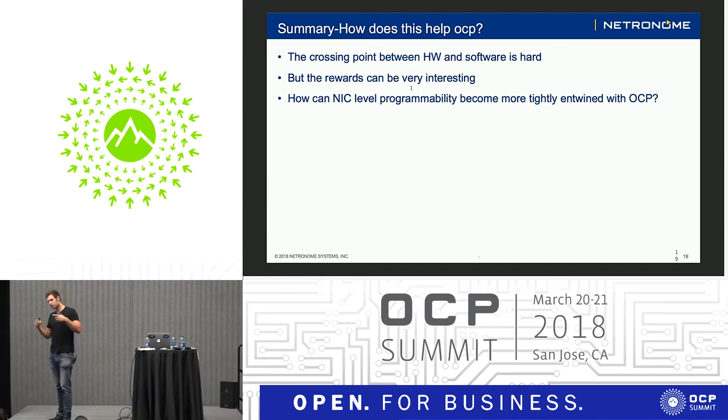But at this crossing point, there's some drive now coming down from the kernel side. We have a lot of buy-in from the kernel community who are pushing down. But we need to start standardizing this stuff from the hardware side up, because there are going to be specific types of software and specific loads which aren't specific to our NIC. They're going to be used across different types of NICs. We almost need to start thinking about standards that can fit around those specific types of software loads, which are going to be very useful in specific use cases for OCP servers. And that was all I wanted to get across today.